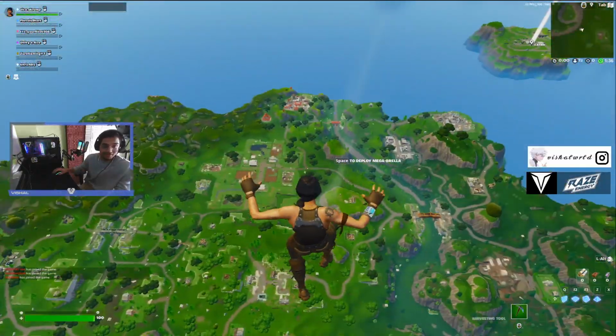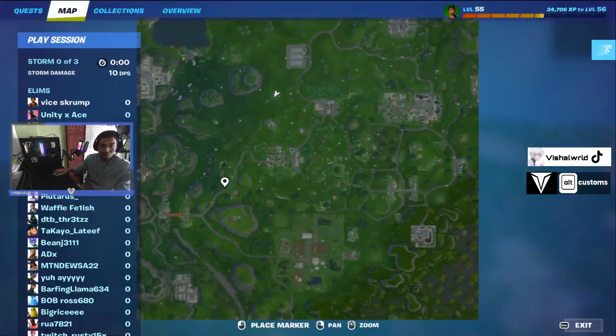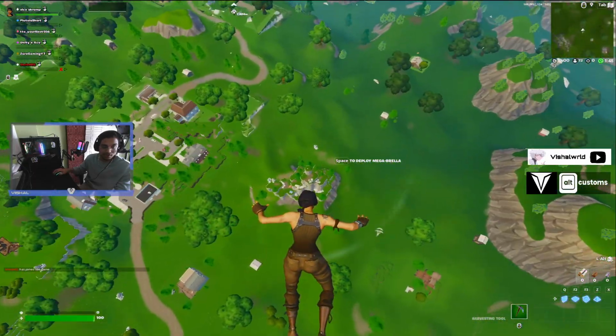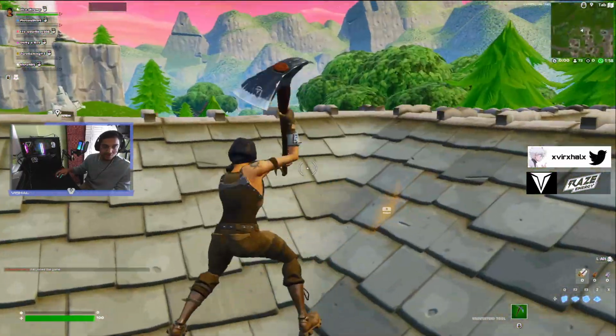All right, we're dropping in. And oh my god, it is so bright. It is so green. I'm in love already. All right, let's go to Salty, I guess. Yeah, let's go to Salty. Nothing else needed. We're going Salty. There's a chest in here. Hold on.